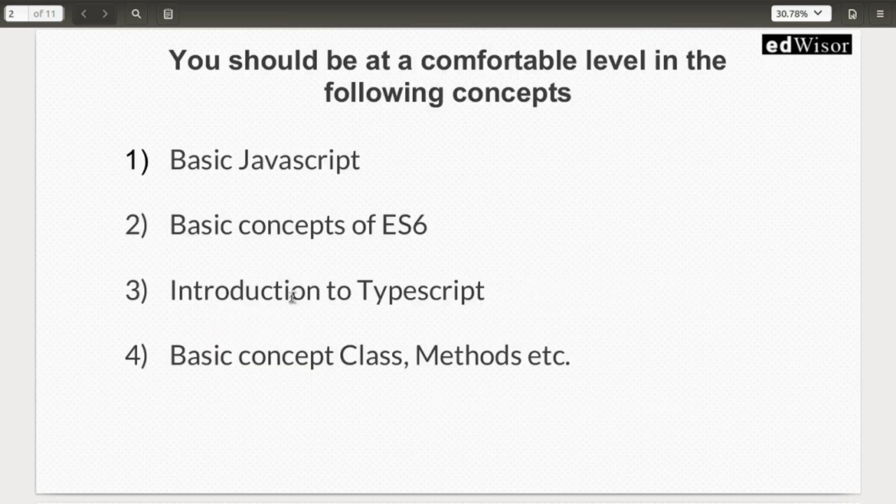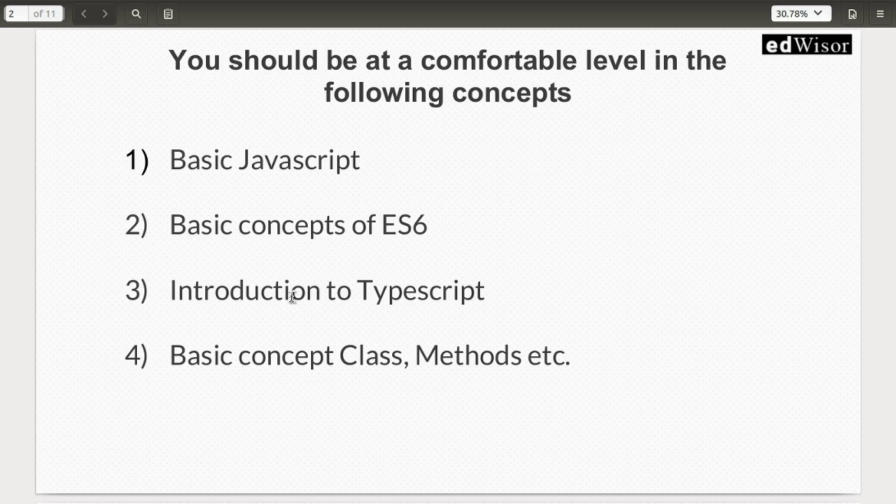Before that, you should be comfortable in the following concepts. This is very critical because we are going to be writing some high-end code in comparison to what you've been writing till now. So it's very important that you are very comfortable with basics of JavaScript, basics of ES6, which is a modern variant of JavaScript. Then some introduction to TypeScript, which is very critical because a lot of code in Angular is written by default in TypeScript.